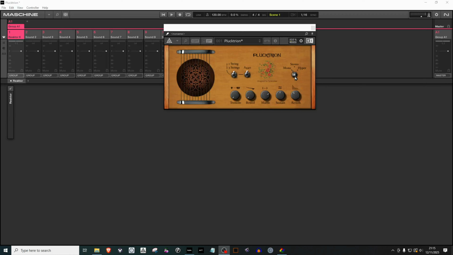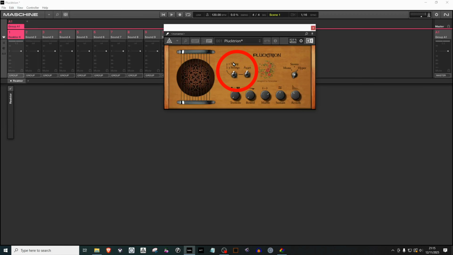So let's look at the GUI, just quickly run through exactly what does what so you know how to operate the instrument yourself. We have three modes of stereo. We have hyper, stereo and mono. Pretty self-explanatory, and throughout this showcase of the GUI I'm just going to be pressing the C and E keys together, just like that.